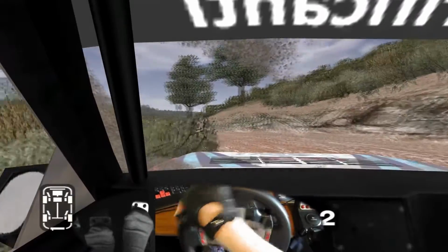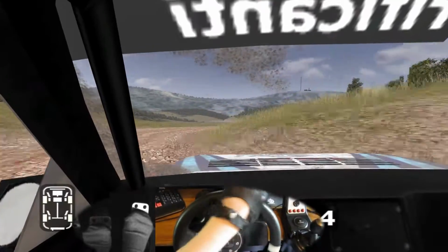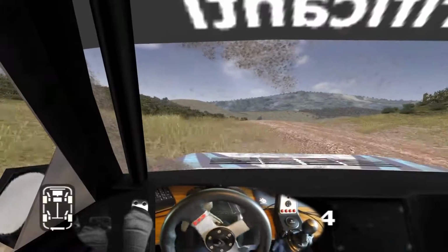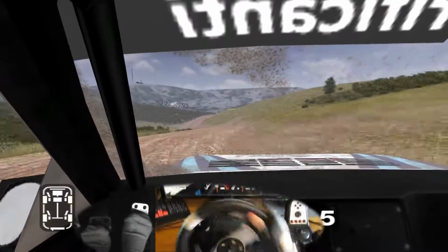And long 6 right tightens. 30. 4 right. And long 6 left. Into long 6 right narrows. 50. 5 right over crest. Into 6 left. And 6 right 30.